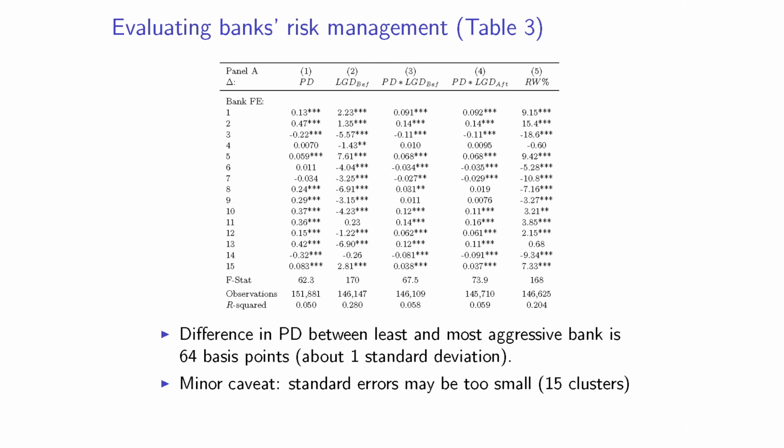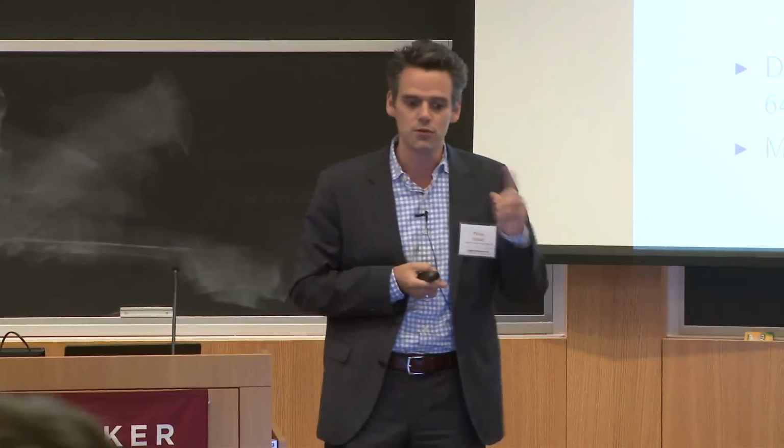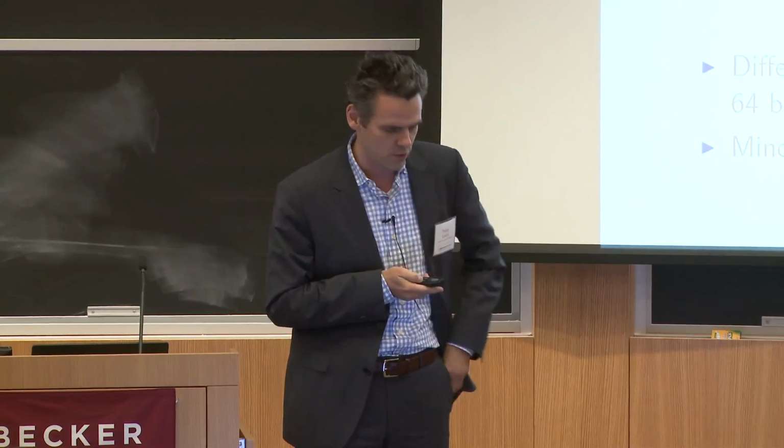Now I have to point out one minor caveat. They only have 15 banks. Okay, so they use clustering as you should, but clustering theory doesn't really work if you don't have 30, 50 clusters. I will just ignore that problem, but this is sort of one minor caveat, but it looks like this really is highly significant. And I want to emphasize, I think this is already an important result. Okay? I didn't necessarily expect all banks to report the same numbers. There could be some noise, but I didn't really know that some of them, number 14 and number 3, are the ones who consistently report lower numbers for this probability of default on the loans. So they really should get credit for this result.